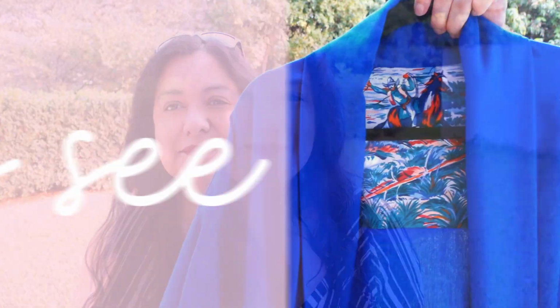Now, if you hear the audio is a little different, I was so flustered, I put the microphone on the other way around. So the audio might be a little bit different, but you can still hear what I'm saying. You'll see the details and the binding, and it's very nice. This is my mom's jacket.